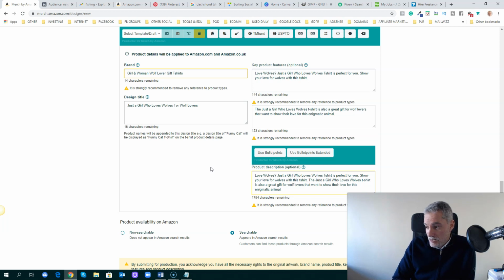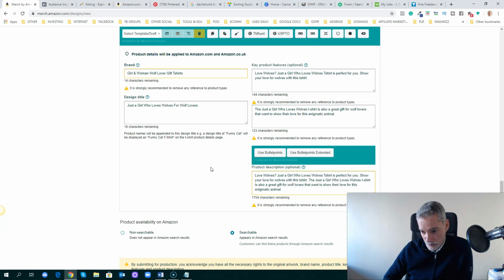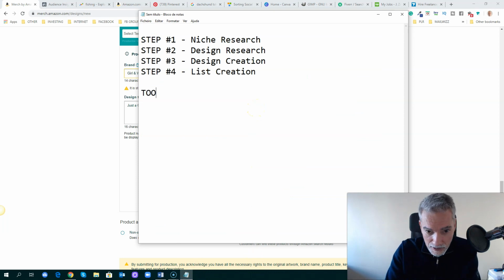I would say that this is even more important than the design itself, okay? Because you see very simple designs selling a lot of units, because they have low ranks, and they are in the top positions when someone does the specific search, okay? So how can you improve this? Because it's very hard to do all this research, trying to look for keywords that people use. So there's a tool that does that, and the tool is Merch Informer, okay?